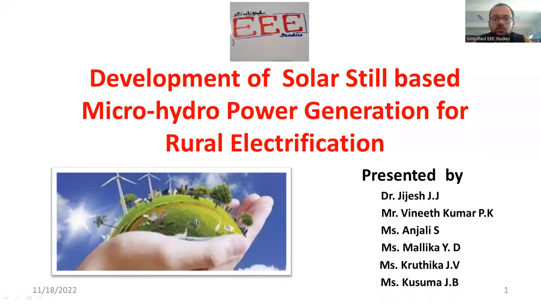In this session, I am going to discuss a simple project, namely design and development of solar still based micro hydro power generation. Moving on to the discussion, the domain of this project is basically renewable energy source. Here, we are going to develop a prototype of solar still based micro hydro power generation system. The major application is rural electrification as well as drinking water availability, because many countries are suffering from the scarcity of pure water, fresh water. So this is another solution for the issue of fresh water unavailability.